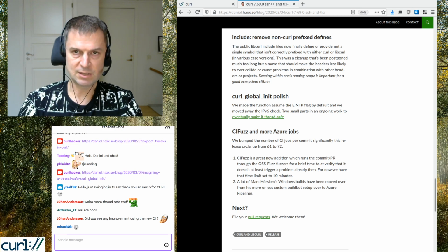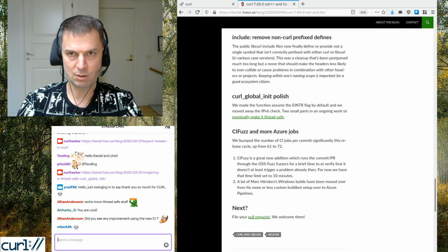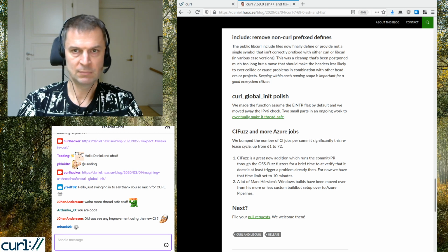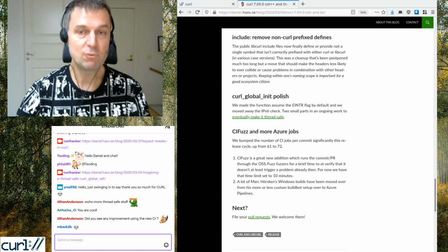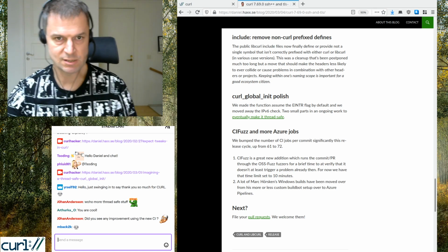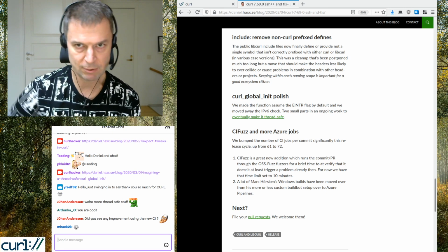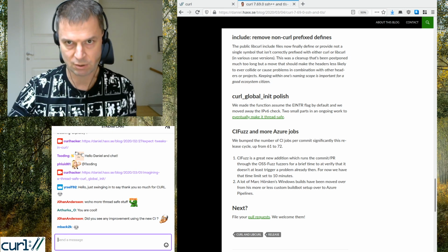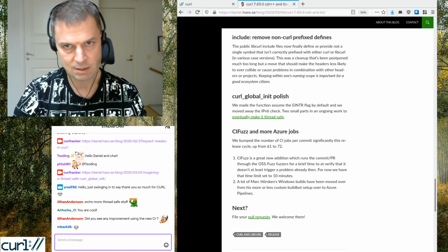And just a week, 2 weeks ago, the OSS Fuzz project, you know, the Google one that keeps on running fuzzing on open source projects by some criteria. They run fuzzing for us at least. So they run fuzzing on curl code non-stop all the time, on Google infrastructure, lots of servers doing a crazy amount of fuzzing and that's an awesome service.